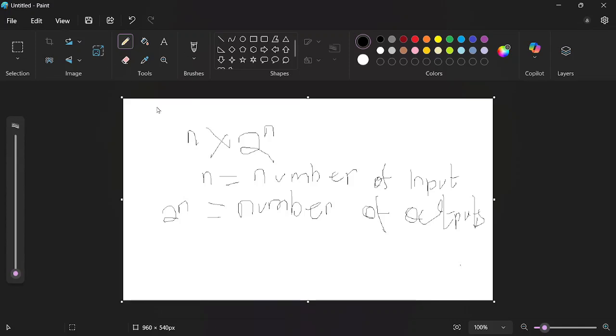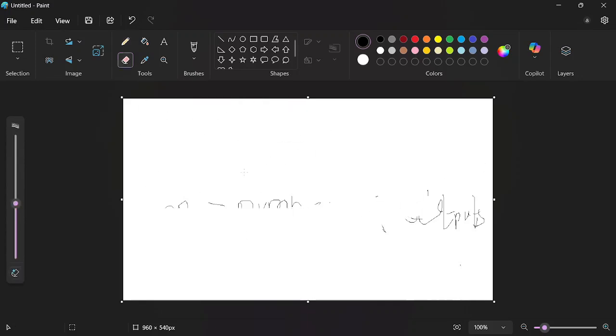So with this, let's use this formula to test out some examples and see if it actually works. Let's say a 3 by 8 decoder.